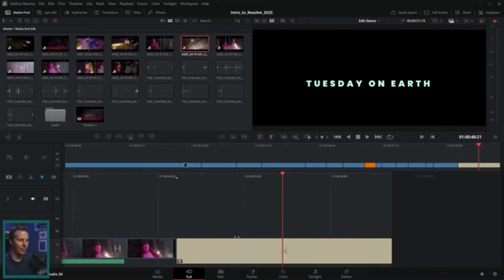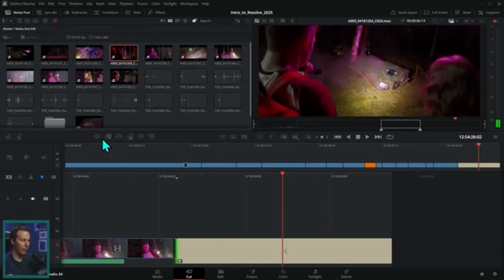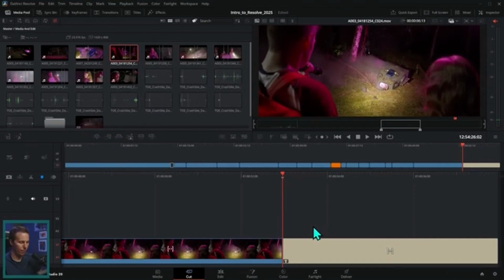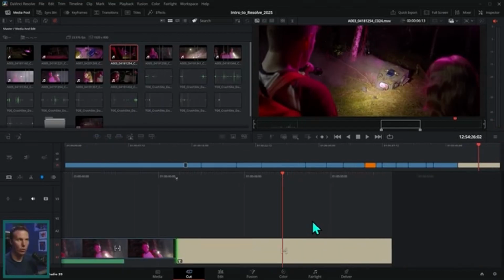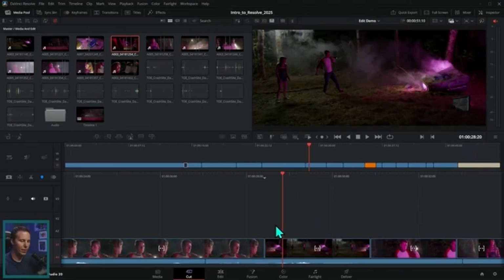If I have that playhead less than 50% through this clip, we're going to highlight this edit point, and that's where whatever clip I have selected is going to be inserted. So this is the kind of thing that can get you in trouble, but if you're aware of it and the thinking behind why this is built this way, then it can actually be really helpful and speed you up.